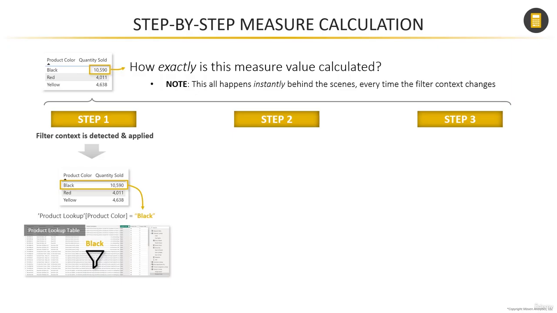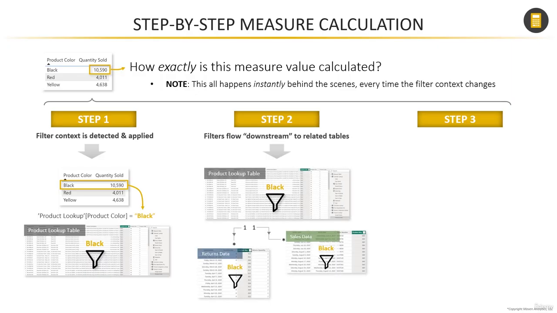And from there, we move into step two, which is where that filter context of product color equals black flows downstream to all of the related tables, right? If you think back to that data modeling section, you've got all of your one-to-many relationships, looking up to data tables. That's why those relationships are so important. So if you had a model like this, where the product table was connected to two data tables, sales and returns, you would see both of those data tables filter down accordingly to only the product IDs where the product color equals black. So you would basically end up with a filtered down version of both of those data tables.